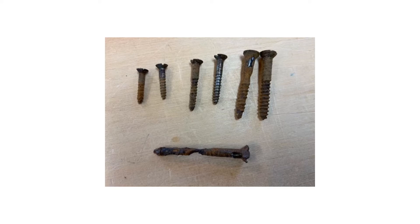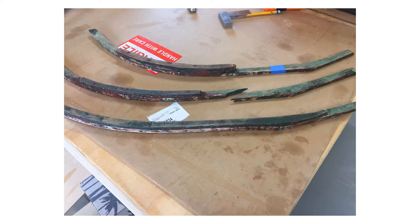Most of the screws were in good enough shape to back out. Some, however, looked more like misformed tacks — all the threads gone with only part of the root remaining. The screw at the bottom is one of my favorites: it was through the gunwale and planking into the end of a deck beam. The joint had separated when the screw started to fail, and with the head buried in the gunwale, it was hard to get out — but it finally yielded. Some of the ribs, especially those which had been sistered, came out in one piece; others came out in two or three pieces. Most came out readily, but some were held in place by paint that had gotten under the rib or the rib sister. When taking out ribs, you cannot take out two consecutive ribs — you have to leave one on each side to keep the boat shape. This limitation, and the time needed to fabricate a new rib, generally limited me to removing three ribs at a time, which was also about the limit of my patience with the process.